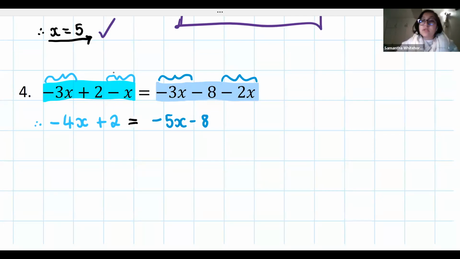If you don't, you will still get the same answer. It just means that you're working with more terms than you need to. So now we do exactly the same thing. We're going to bring all x's to the one side, bring all the numbers to the other side, and we're going to solve for x. So I want you guys to finish this one off for me. I want you to solve for x and tell me what x is equal to in this question 4.